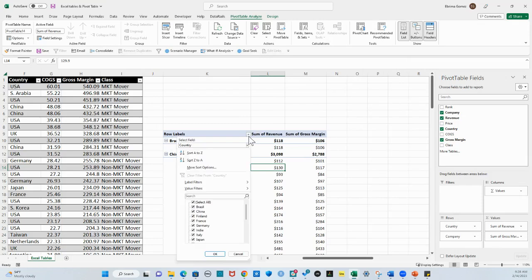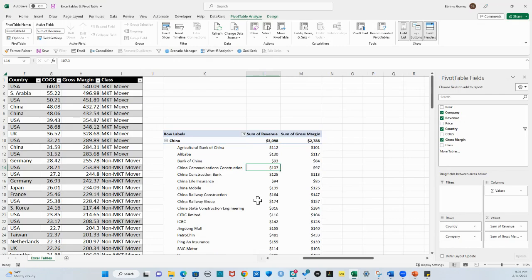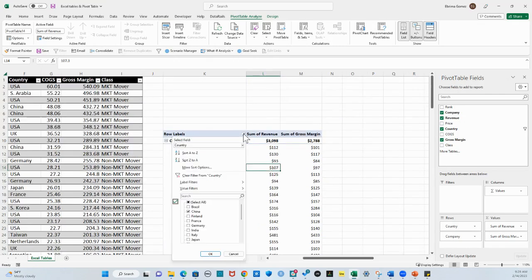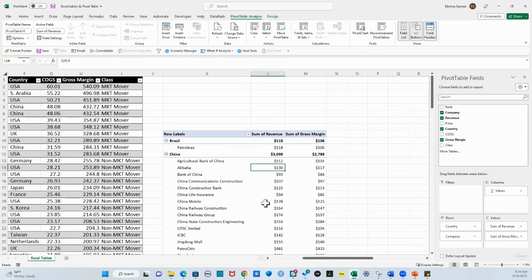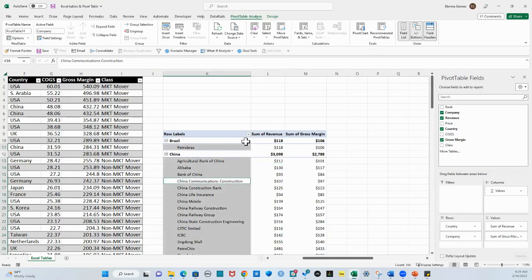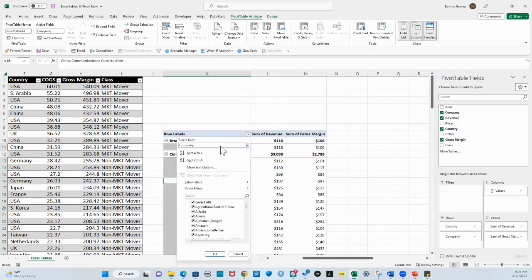Or another way to clear that filter after you filtered for that is you just select everything again. Like if I had filtered for China and I only have China, if I want to remove the filter, all I need to do is select everything again, and it just brings everything back. So you can decide to switch what you filter by country, for example.